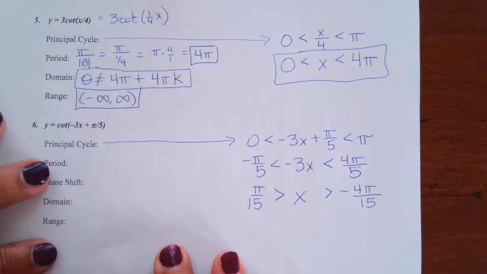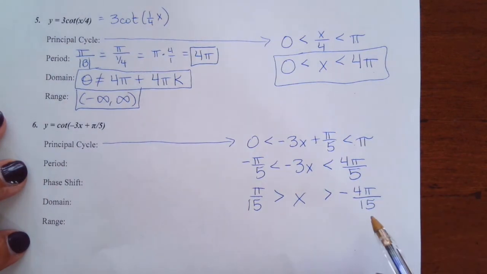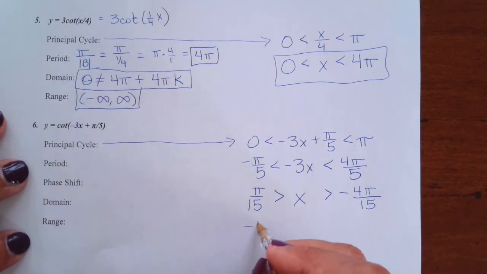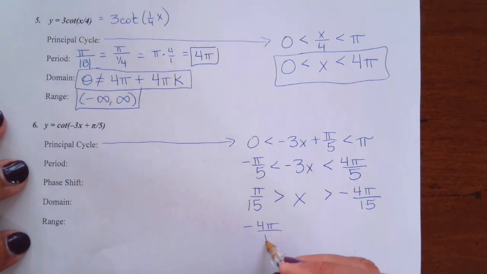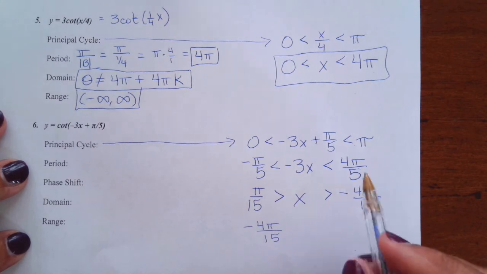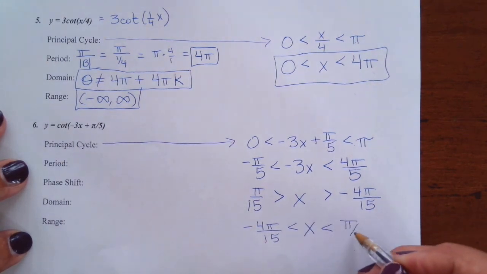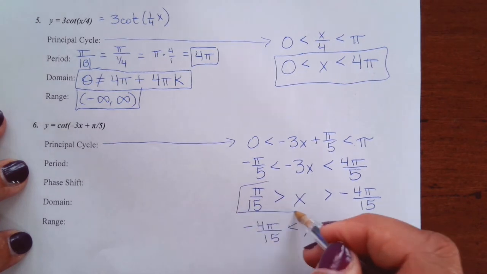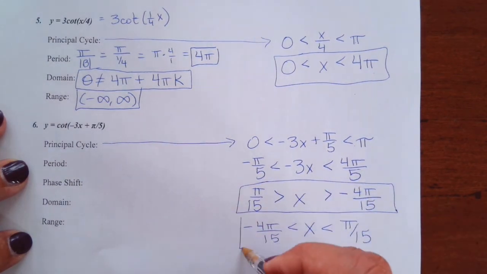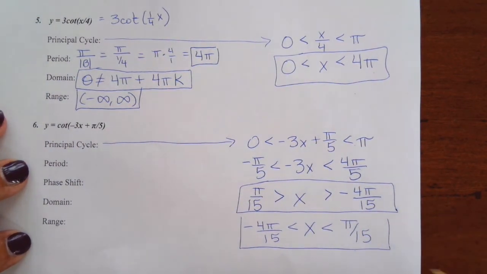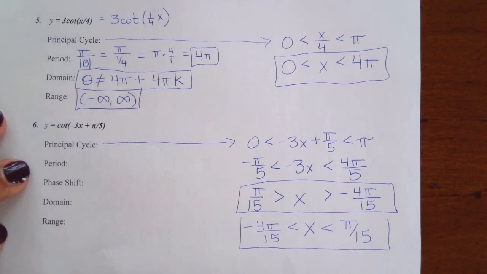Okay, all right. So you can write it like that, or if you want to switch it, put the negative over here. And just remember the big part faces x, so that's got to be the same. Either of those is okay. Those are your principal cycles. I'm okay with you leaving it either way. And you're going to be doing this on paper, so either way is fine. These are not going to be on Hawks. All right, so there's your principal cycle.